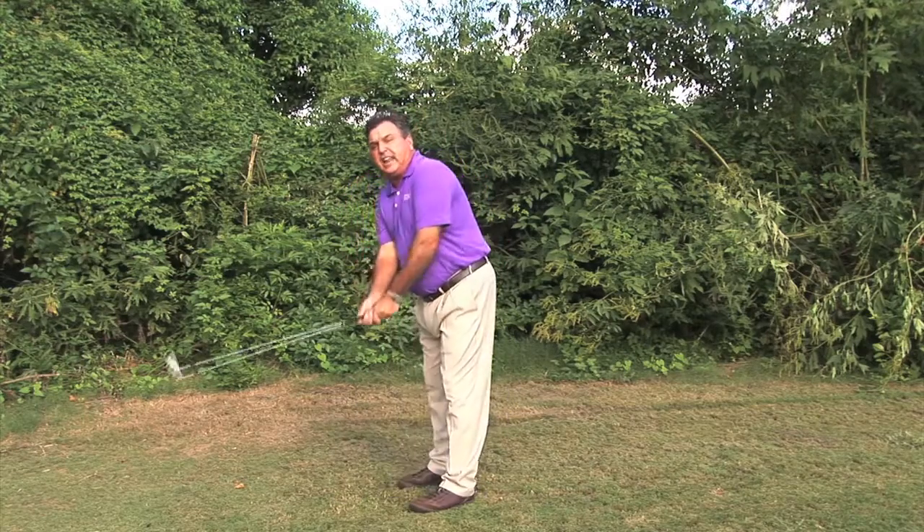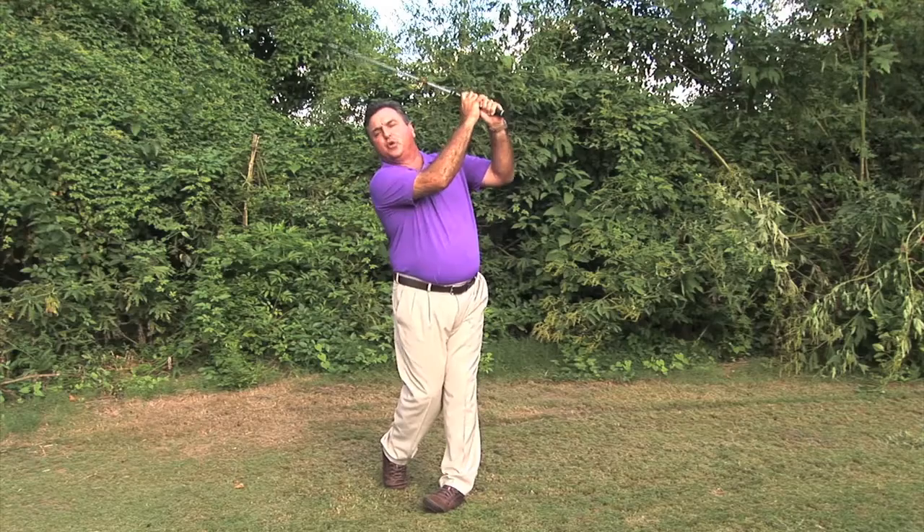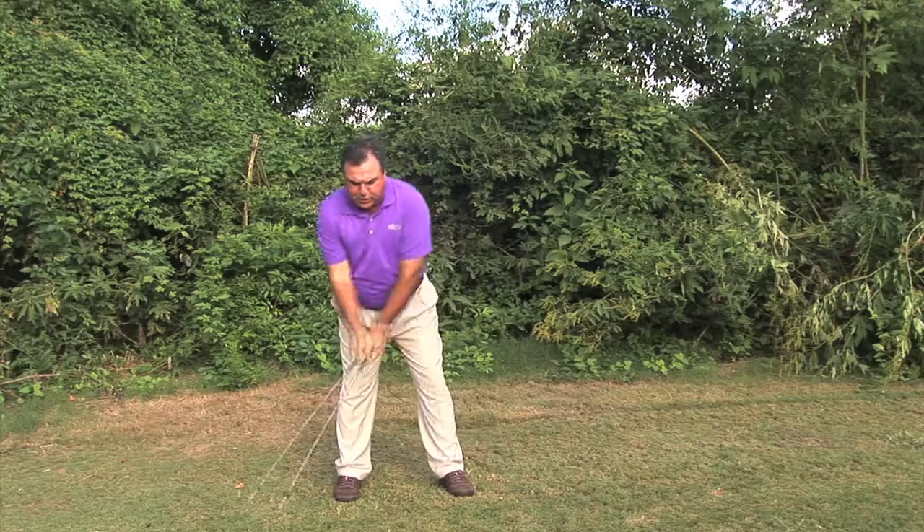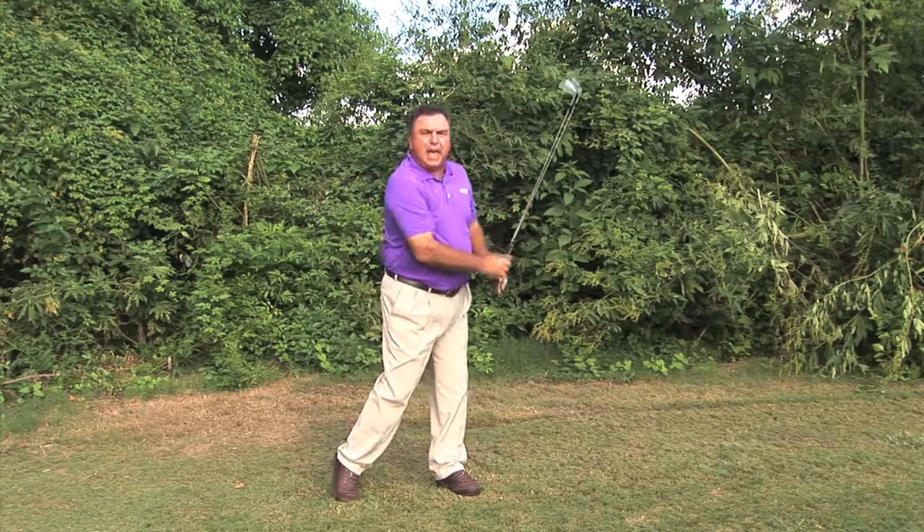But he keeps his left knee bent, and that's why at the finish, instead of all the pretty finishes you see on tour with the legs touching and the club coming down and spinning, Henrik Stenson keeping that left knee bent has a little bounce-back move that I think is his signature move. Remember folks: step on that right foot early, experiment with a little more knee flex than you've been taught to — it might work better for you like Mo Norman and Henrik Stenson — and don't be afraid of a bounce-back finish. There might be a big check and a big title in your future as well.